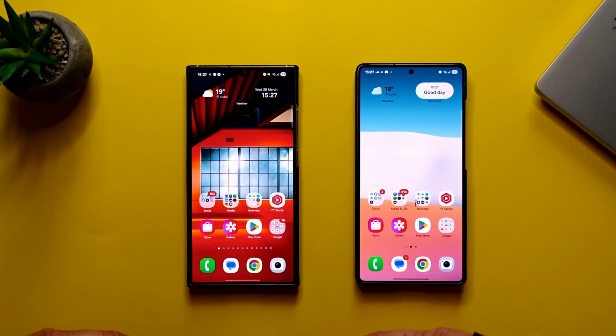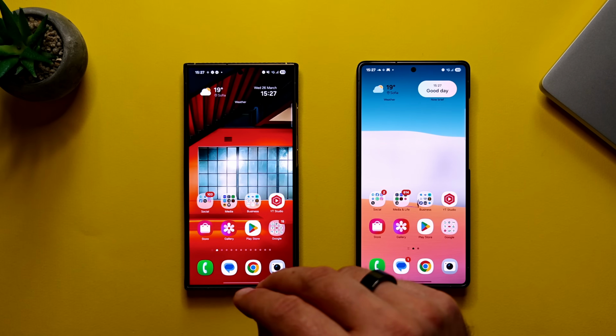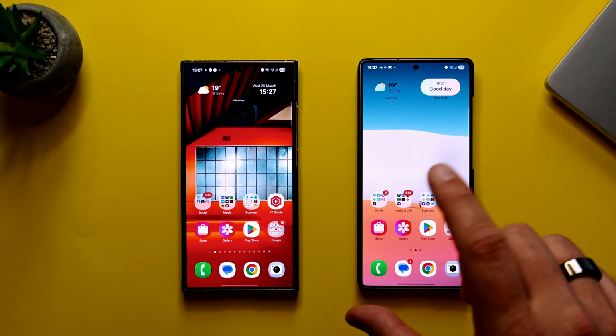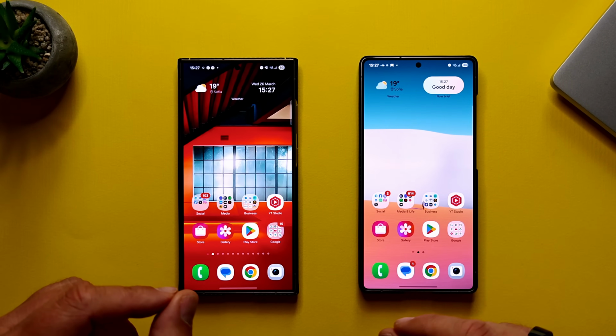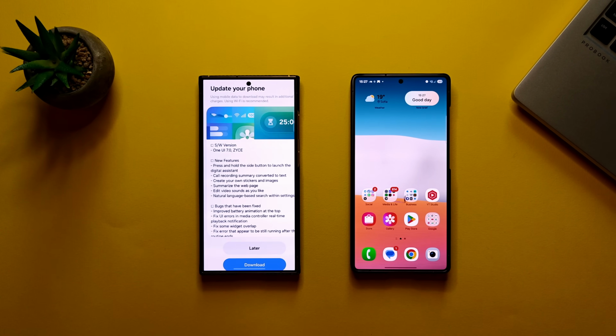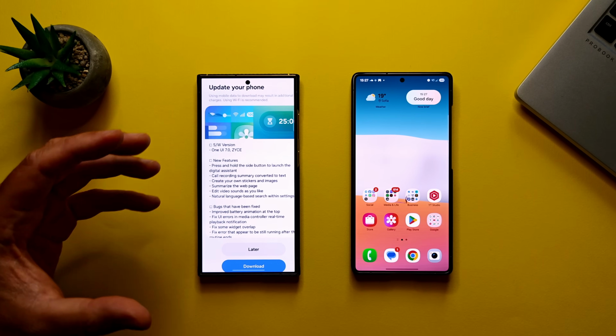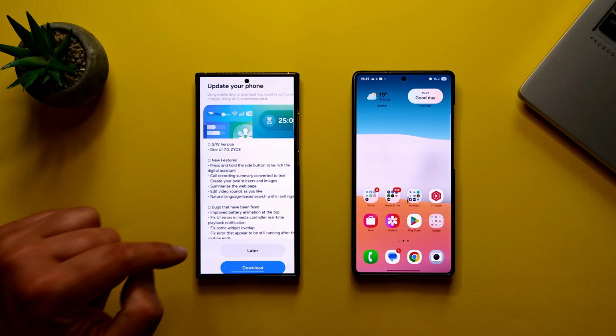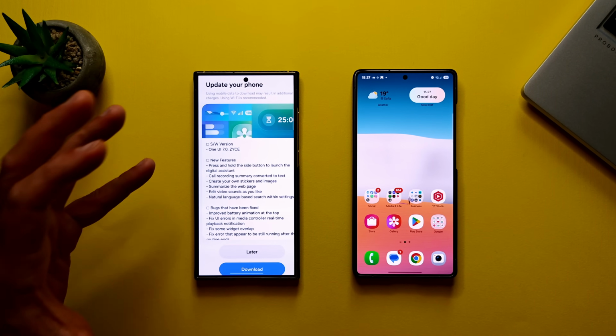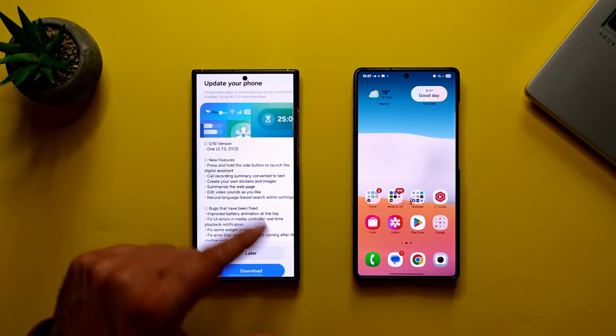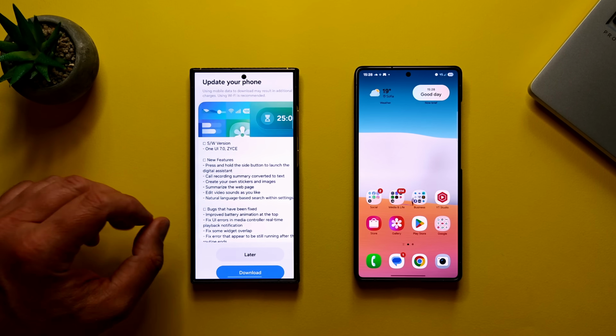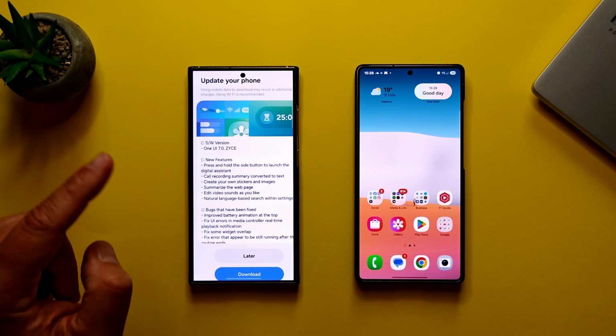Alright guys, let me show you what they changed in One UI Beta 6, and then we're gonna focus on the similarities, the new things, and the differences. So in the 6th beta of One UI 7 for the S24 Ultra, we finally got not only bug fixes but also some new features, such as press and hold the side button to launch the digital assistant, call recording summary converted to text.